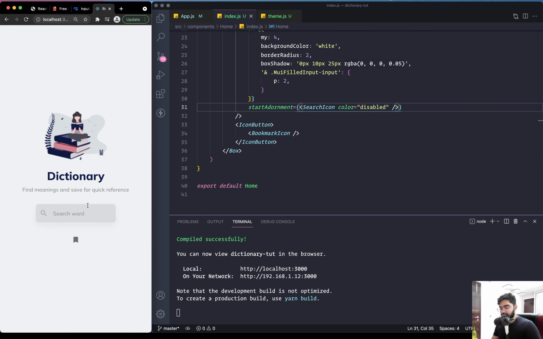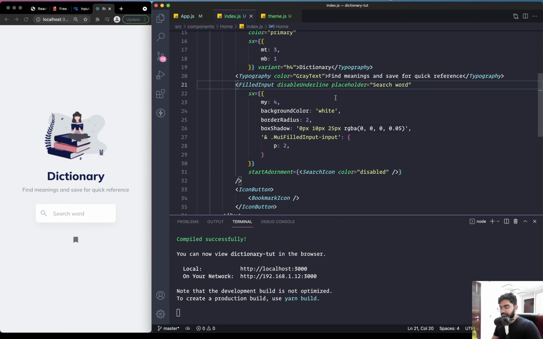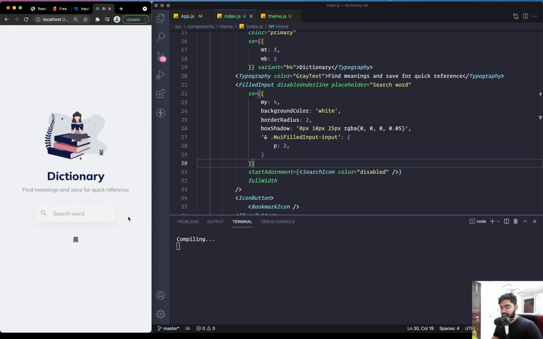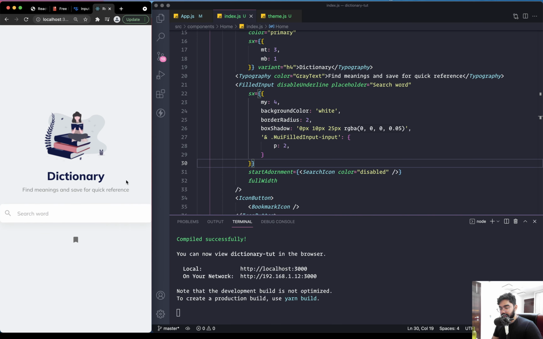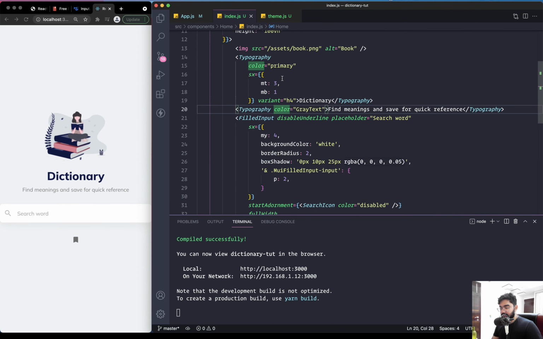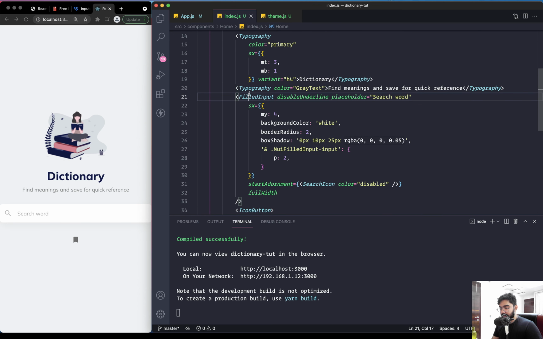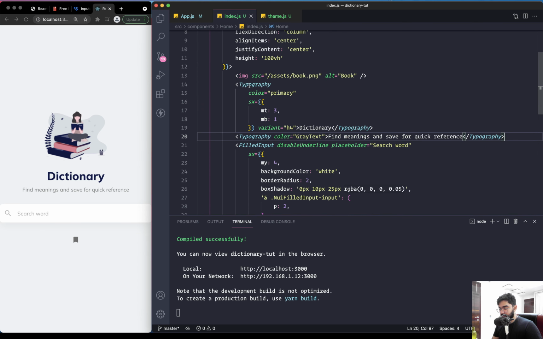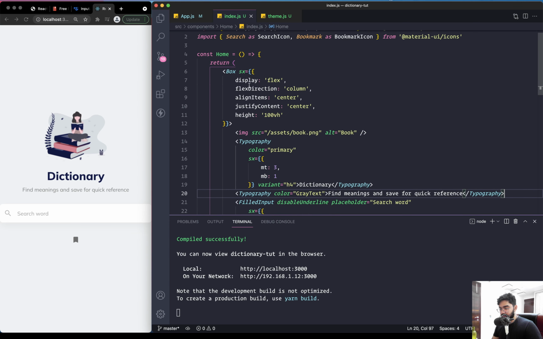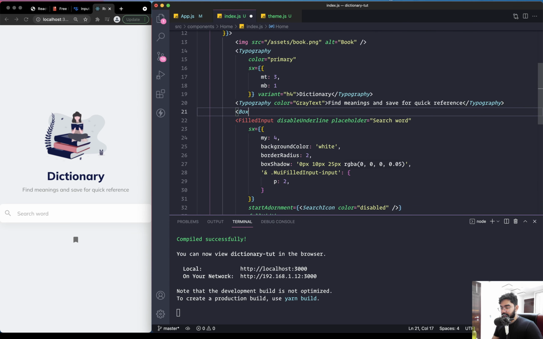So now we need to, what do we need to do? We need to increase the size, and for that, on the filled input there's another prop which is full width, which essentially means that it should take the entire available space. And if we do that, we would have to fix a few things. As you can see, it's kind of going from end to end, and for that what we can do is we can wrap the filled input inside of a box.